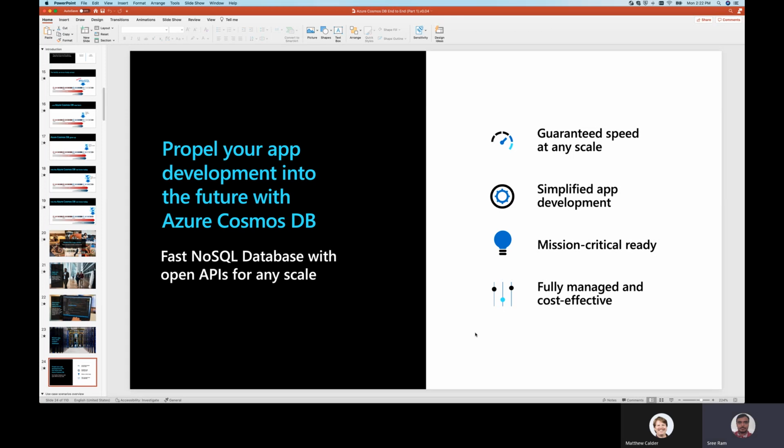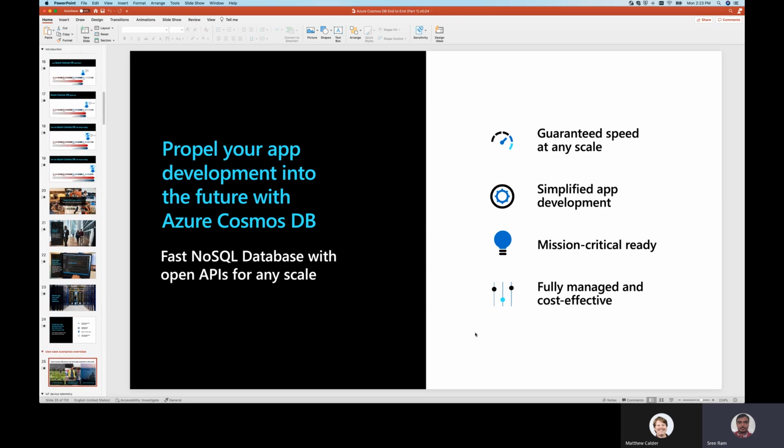Cosmos DB also is fully managed, and that eliminates the need for you, as a developer or as an administrator, to worry about the infrastructure, but to worry about how you can properly design your database and properly develop with your new database, and leave management to Microsoft. At the same time, you've got to get utmost cost effectiveness while we manage this database. And we will see how you achieve the cost effectiveness with Cosmos DB very soon.